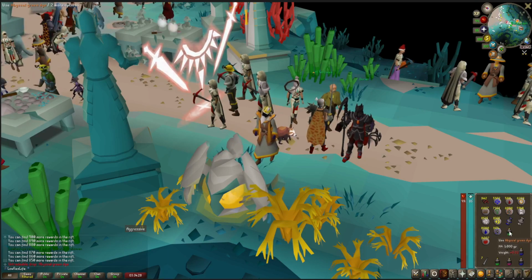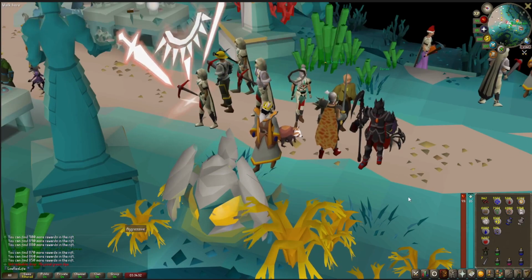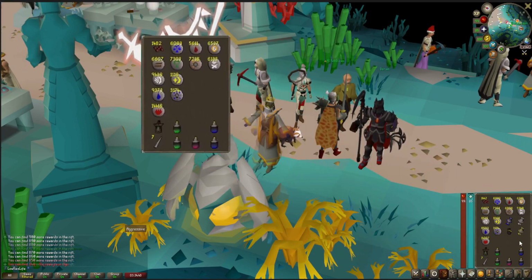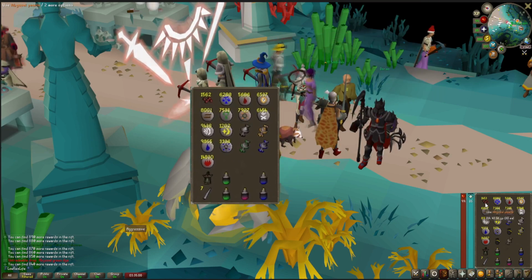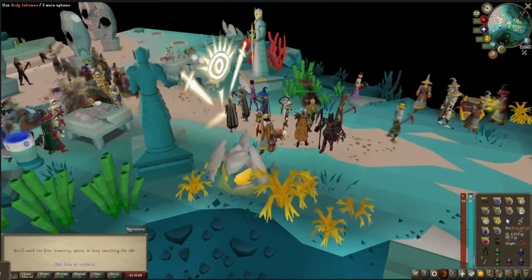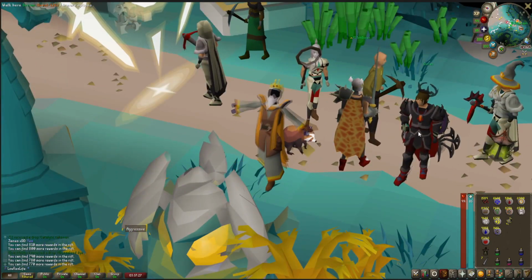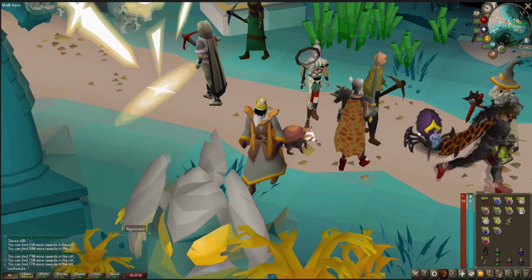Got another green dye. Okay. I want another red dye now. I want two of each. Get out of here with your crystal crown looking all cool. Now how many revenants am I gonna have to kill in order to buy that?